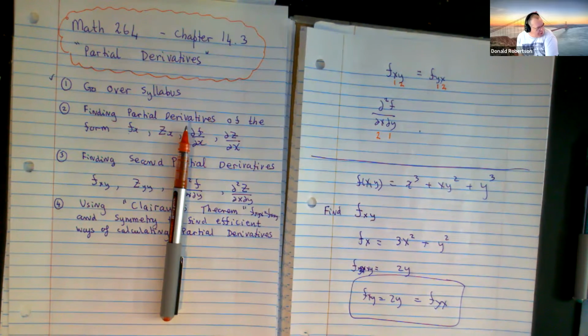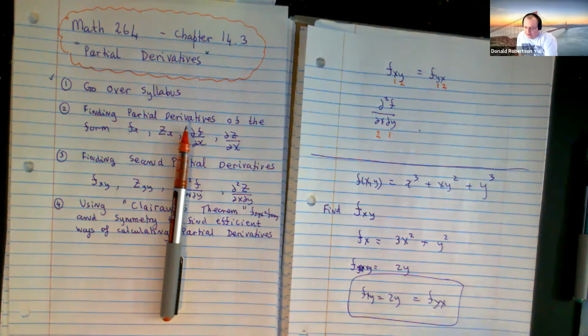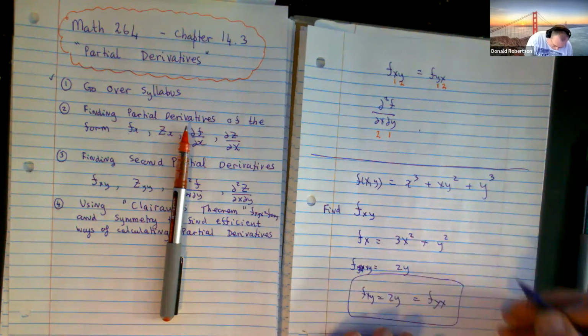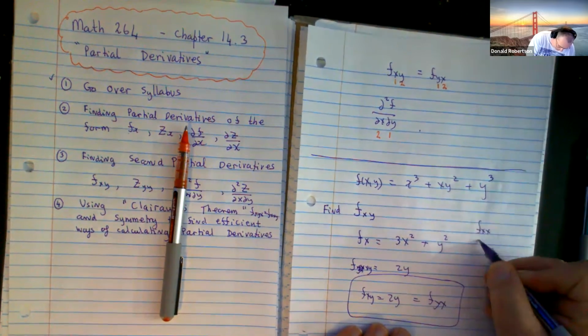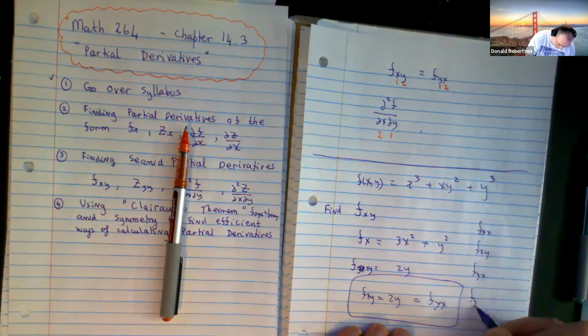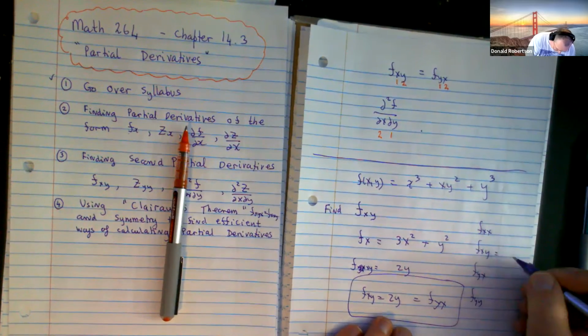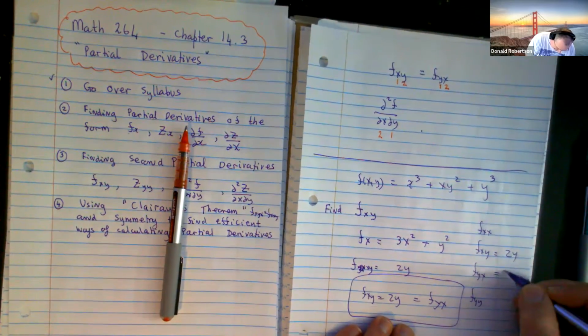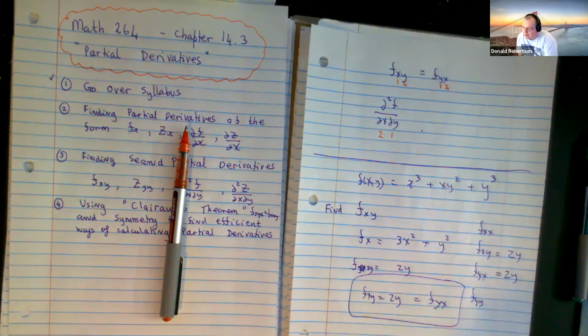So if you're doing questions where they ask you to do both of these, can't you save yourself a little bit of work by just doing the first one and then writing the same answer for the second one, right? Because very often they'd say to you, find this fella, find this fella, find this fella, and finish with that one. In this case, wouldn't you write 2y here and here, right?